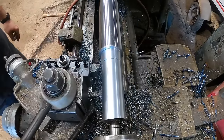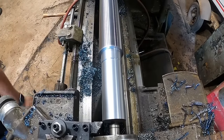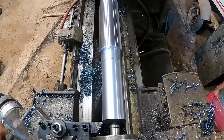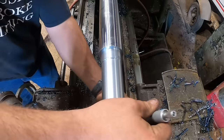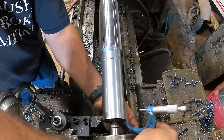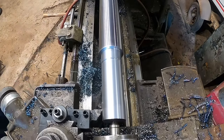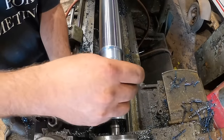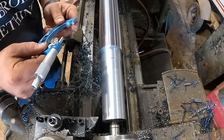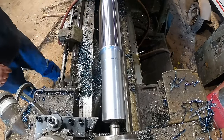Yeah, we're about 8 thousandths over. Perfect. I'm going to go back in here and touch off. And we're going to take about 9 thousandths. Make sure this is about what we want here. Right on the money. About 2 1/4 and a tenth or something. Okay, so we're done with this half of it.